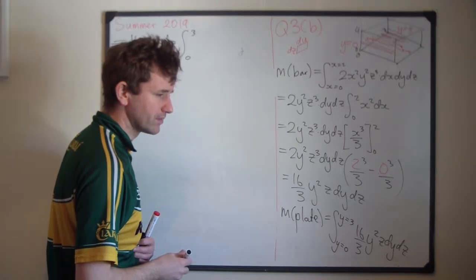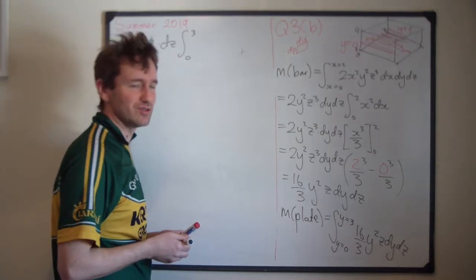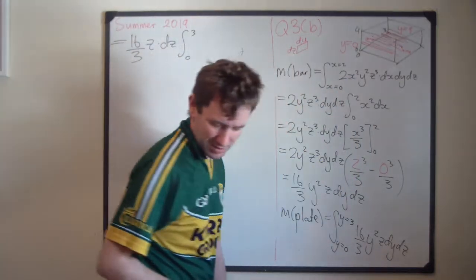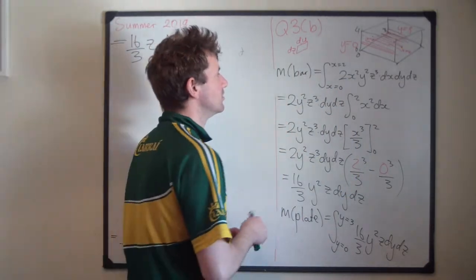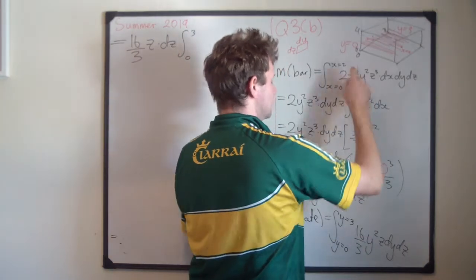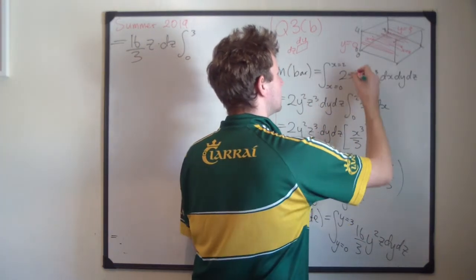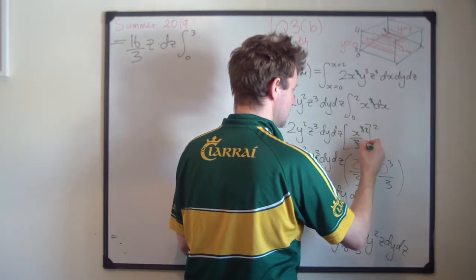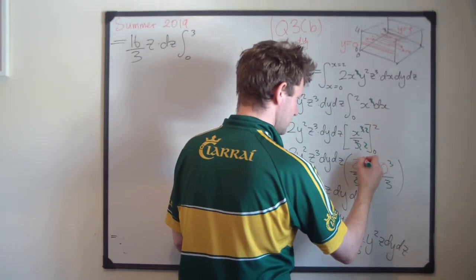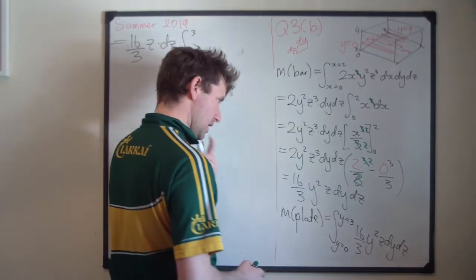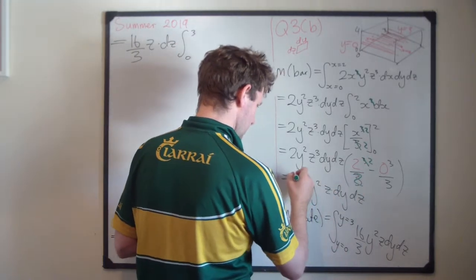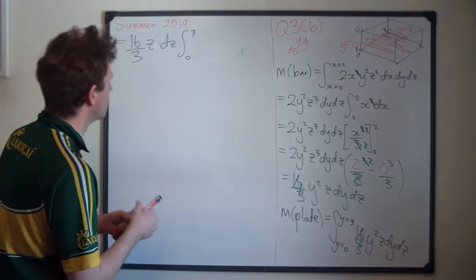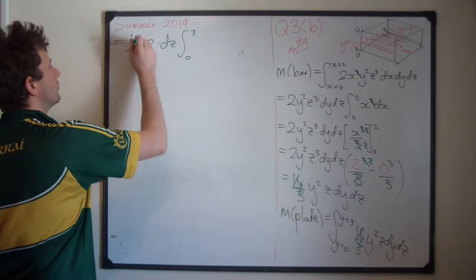Oh, I messed up the question, right? So this x squared is supposed to be x. Maybe I'm better off fixing it in case someone has tried this question themselves. So this should be x, this should be x squared over 2, this should be 2 squared over 2, and therefore this should be 4. Sorry about that. So taking this out, that's a 4.